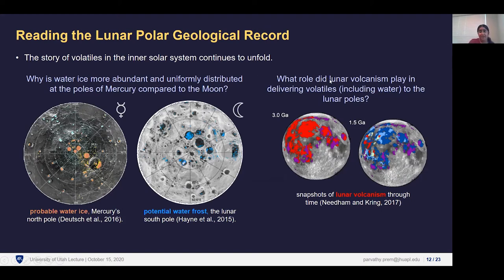There's also been a renewed recognition in the last few years that volcanism not only resurfaced a large part of the lunar surface, but volcanism also inevitably involves volatiles. Volatiles exsolve when magma reaches the surface. Where did those volatiles go? And are there traces of those ancient volcanic atmospheres if they existed? Or what traces of that ancient volcanic outgassing are preserved today? And what could we potentially observe? That's another question that we've begun to investigate in more depth of late, and that is very, very far from being answered, but it's really a fascinating problem.